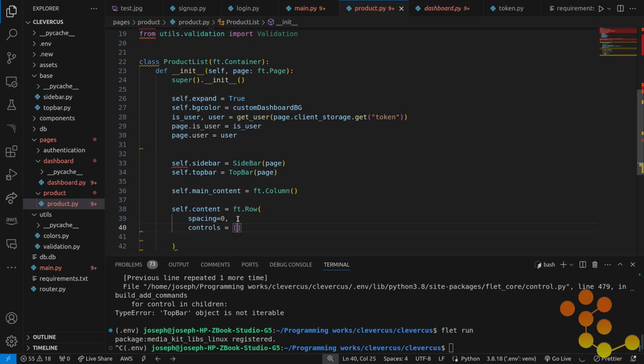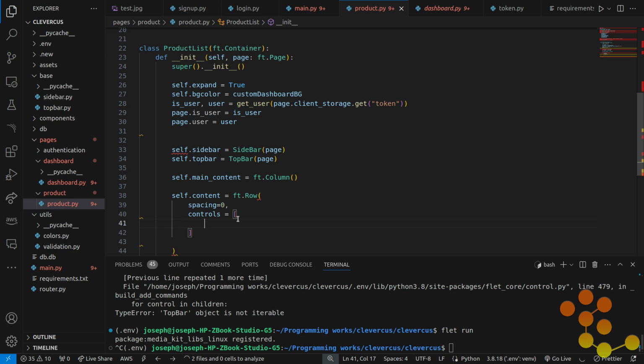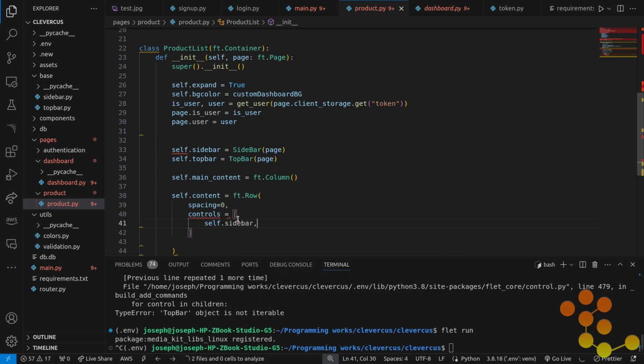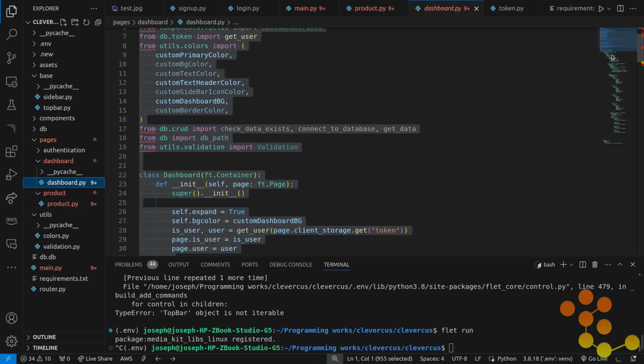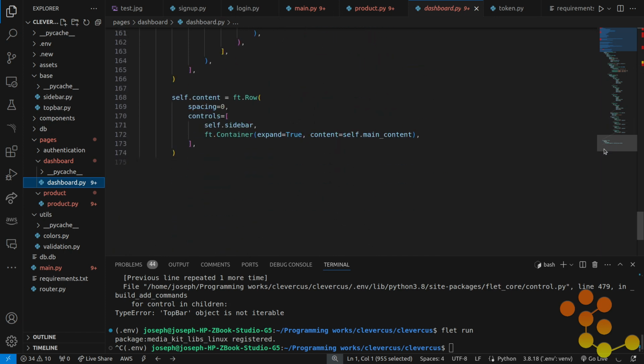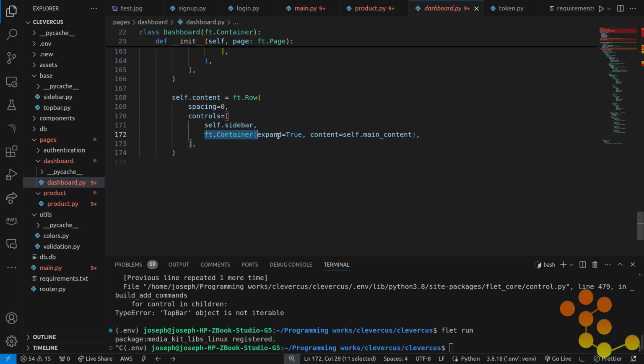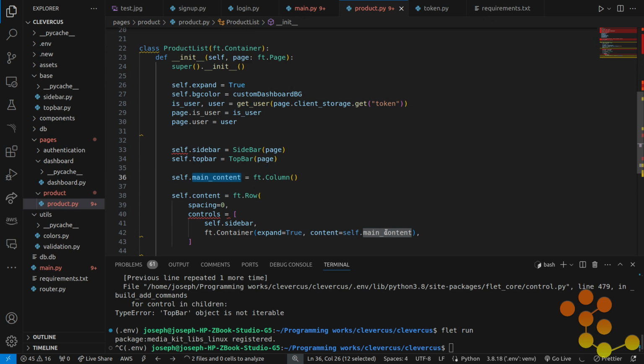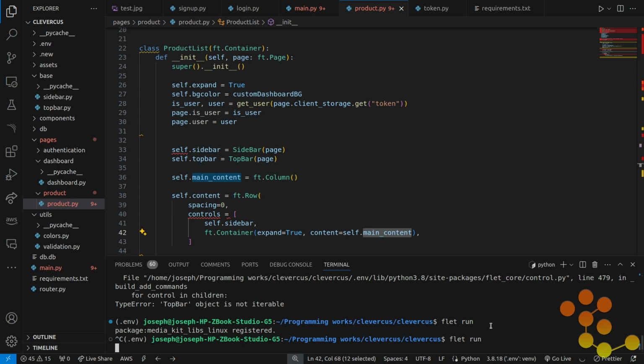In our controls, we are going to have our sidebar, so self.sidebar. Then we are going to have our main content, which is this. So we are going to put that in a container, just like we have it here. So let's just copy it and paste this here and change. Okay, it's self.content. So let's run this and see what happens.